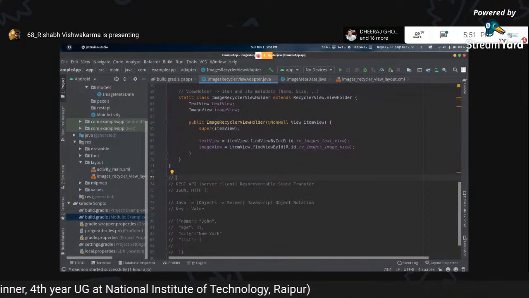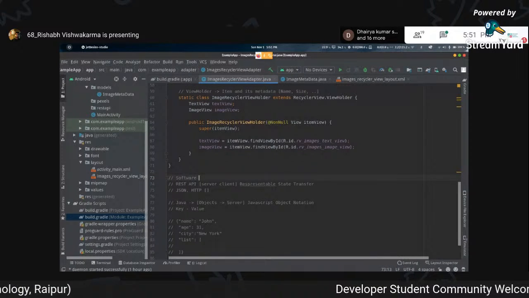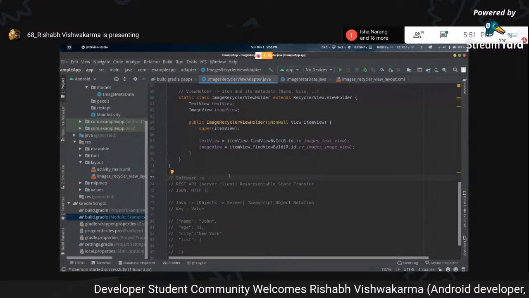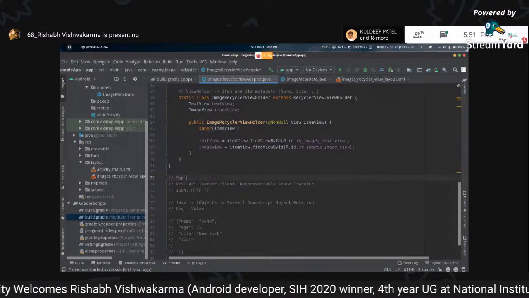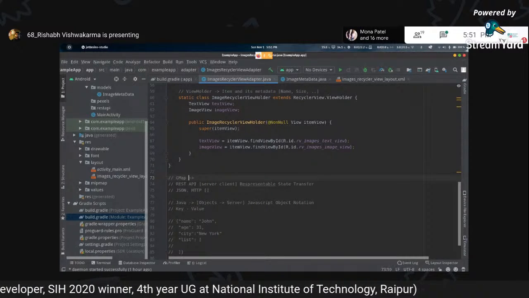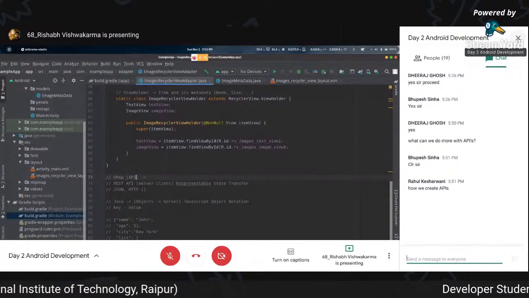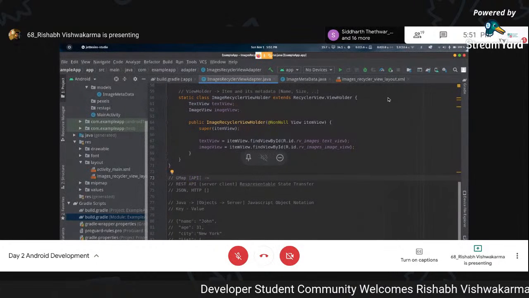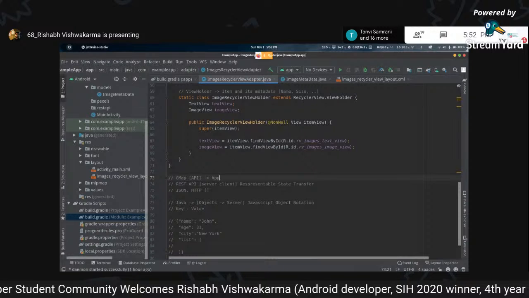Basically, it allows you to use some other software in your software through some standard rules that the other person has set. For example, I gave you an example of a map, Google Maps, and you using it. So Google must have set some rules on how to use its API, the Google Maps API. So you will use those rules, or certain parameters that they have set, to use it in your app.